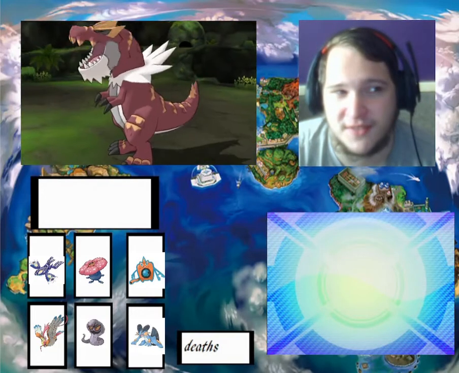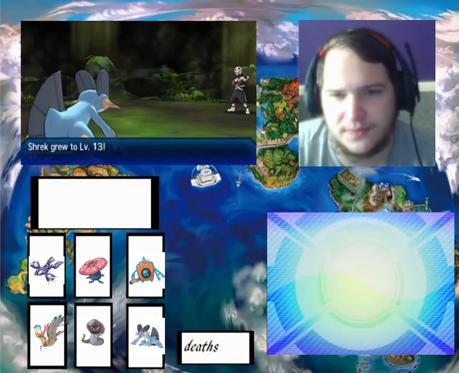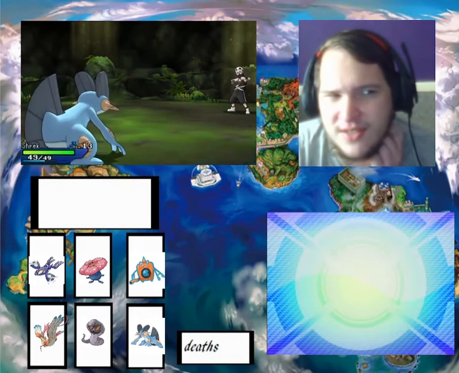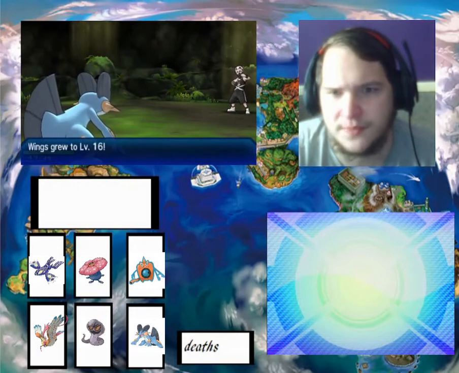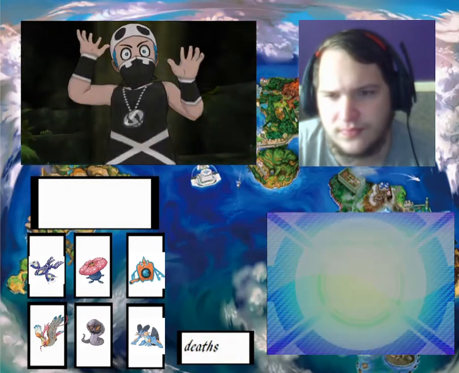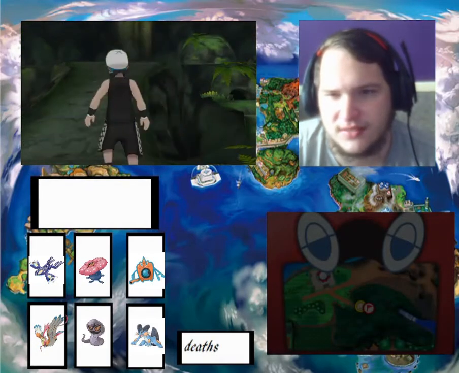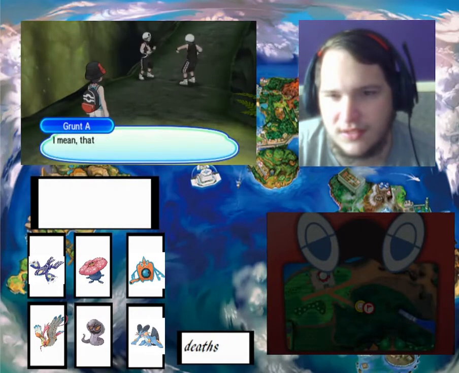Wogan took its health down so fast. Level 12. Oh no, level 13. It's already level 12. See, it only has 22 speed, so it must be pretty slow, Tyrantrum. What's up with that? I lost. They both run away.